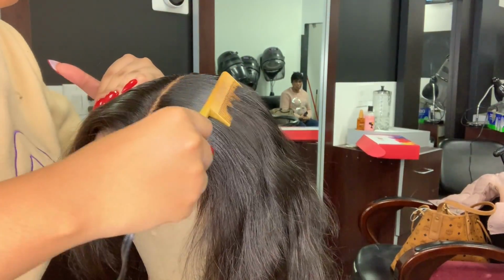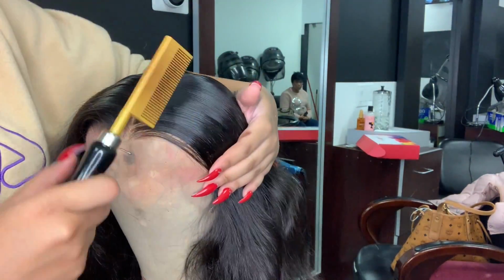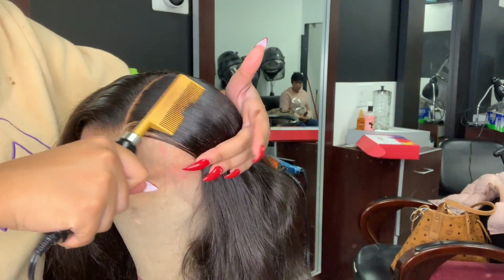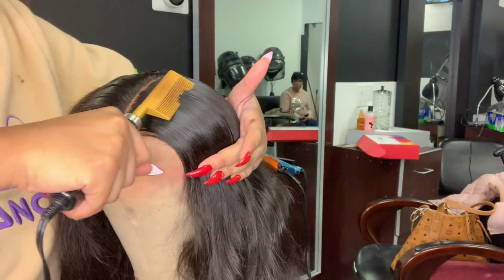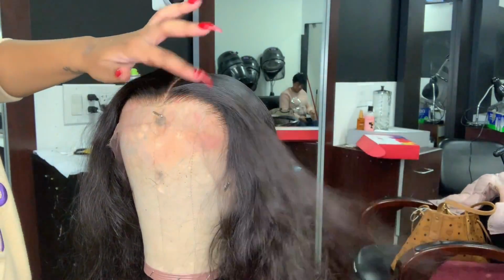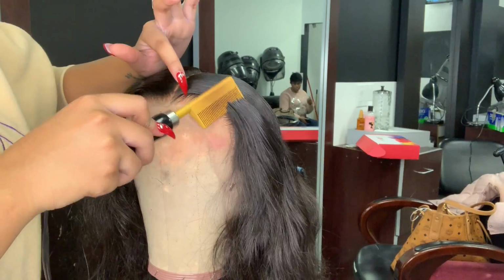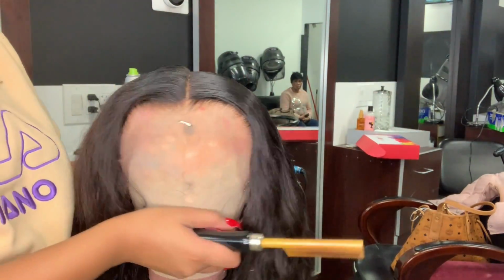I kind of went wax stick crazy because I'm usually using my Shea's Balm wax stick. It isn't so much oil in it. This one you gotta be a little careful because unless you like your hair super flat and stringy, ball out, do your thing. But I don't like it like that. I like my hair with a little bounce in it. So I go ahead now and I do my normal flat iron tricks, how I define the front of the hair. This is everything I do before I straighten the hair.